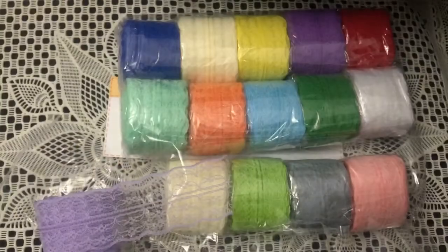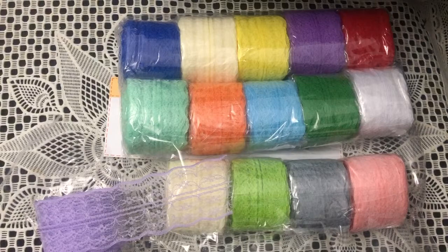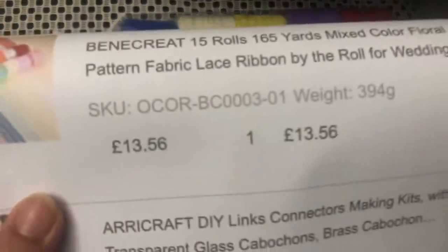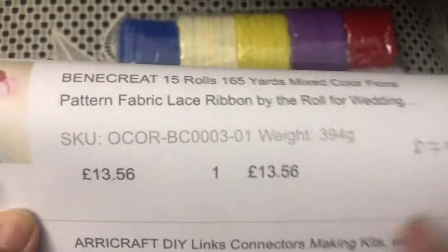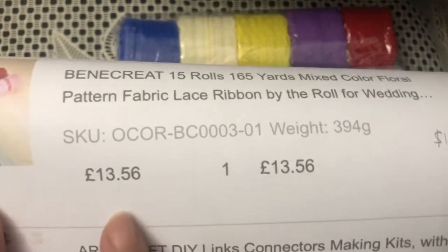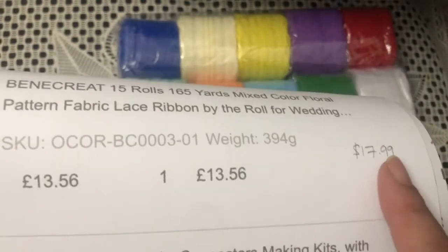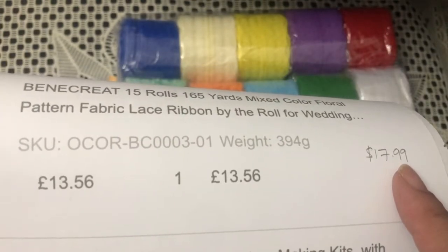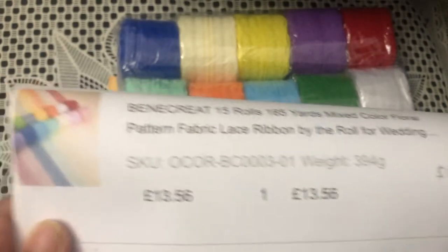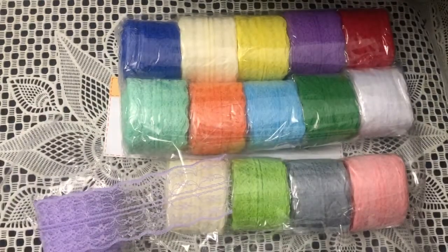That's just my invoice that was sent. So it's 15 rolls, totaling 165 yards, which I've also explained you could double if you cut down the centre. The product code is SZU. Because I'm based in the UK, the prices are showing up in UK price as well, but I did check on the website when I purchased it and it was $17.99. Now this is without any offers that were going on at the time. So that's what you get.